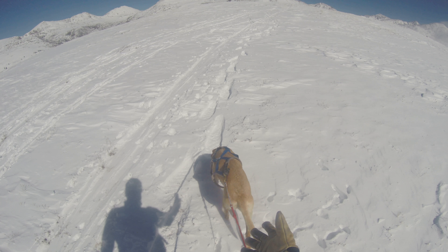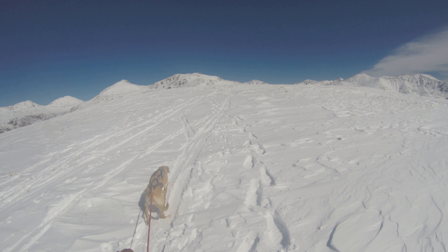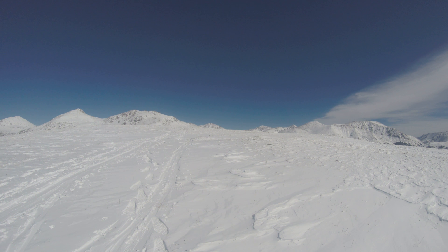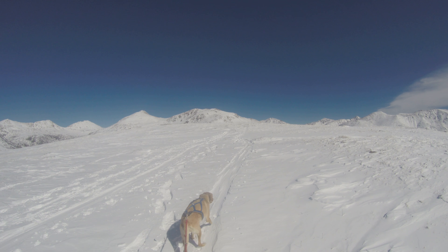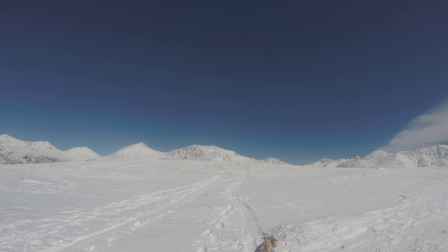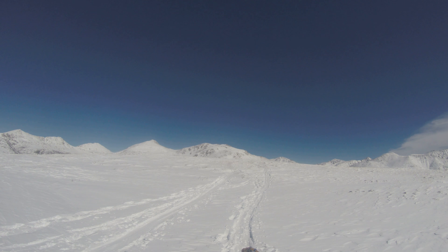We've got our mascots out, Sammy and Luna. We're on the new Crescent Moon EVA — check this out — EVA foam snowshoes. This will actually be our second season guiding fully customized snowshoe tours with Crescent Moon's full array of technology, including the first EVA foam snowshoes in the world. We're loving it, just getting up for a nice easy one here today where we do have decent snow.